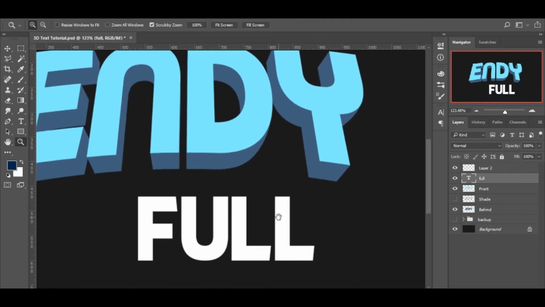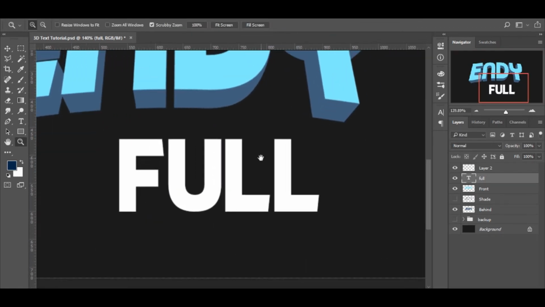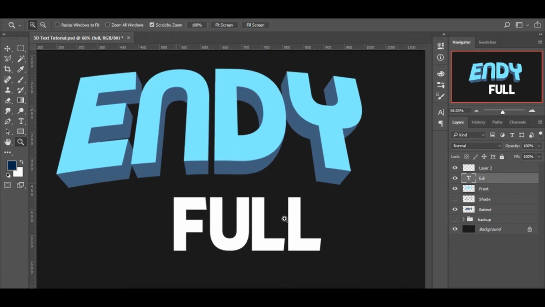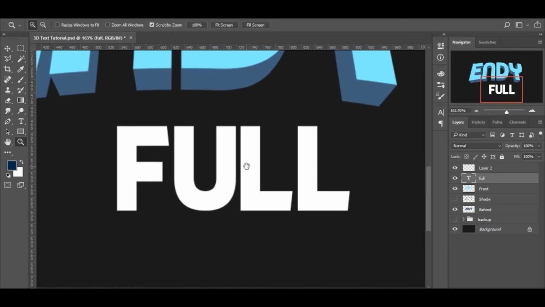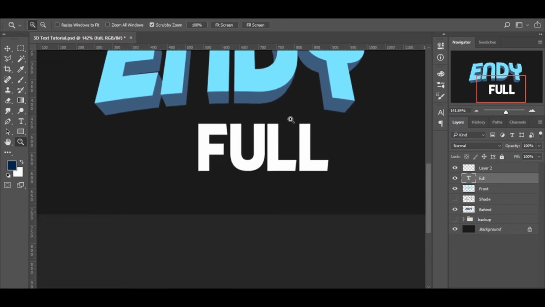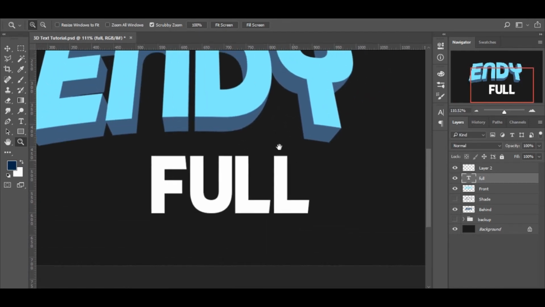Most of the Fortnite headers I have been seeing, well, they're making 3D text, but the 3D text that they're making is just so basic. They didn't really put effort into making the text, mostly just the design.